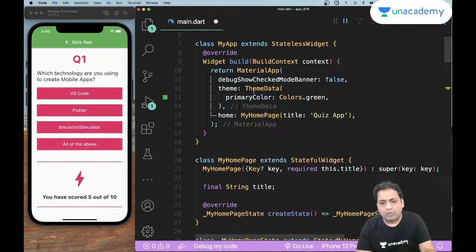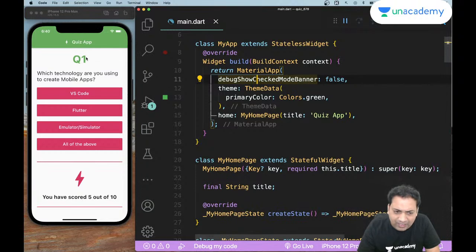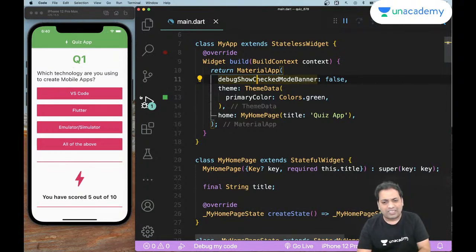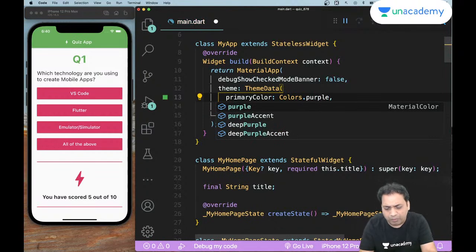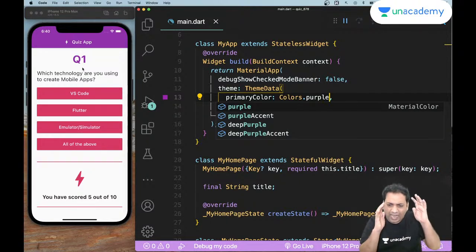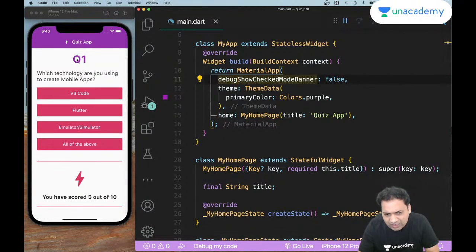And if I do use this now, and if I save, you will see immediately that whatever was pink has now become green. Just to understand if this color concept is working or not, instead of green, if I change this to purple now and save, you will see it gets updated to purple. So basically, the idea here is that now I have changed in one place and it has changed in both these places, right? And that is what the concept of themes is all about.